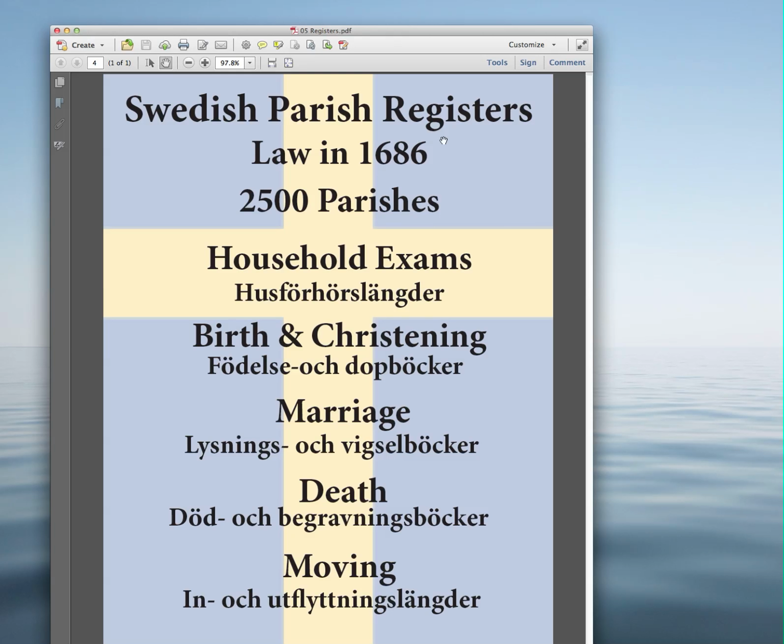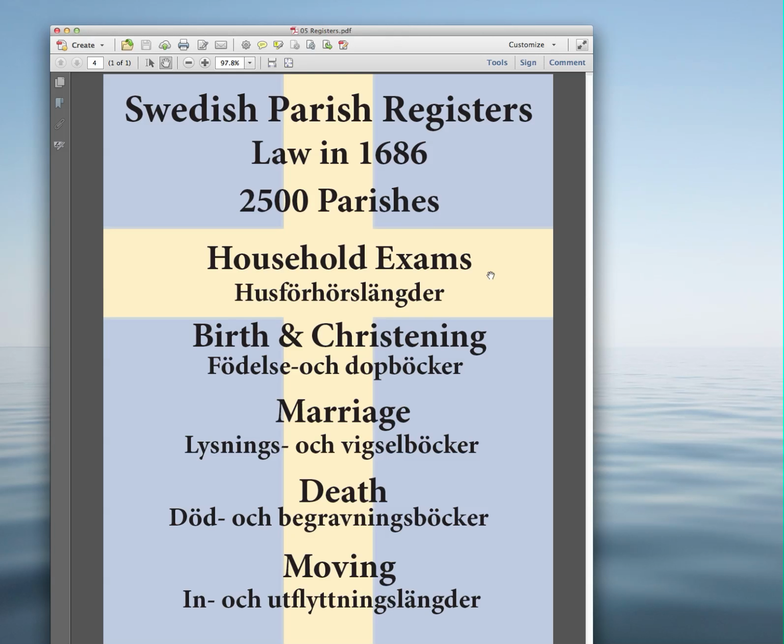What are in these registers? How do you search? One of the basic ones is the household exam book. These were kept by the priest. They, to me, seem a little bit like a census, although they are not. The priest had to record everybody who lived in his parish, so he would record them house by house.